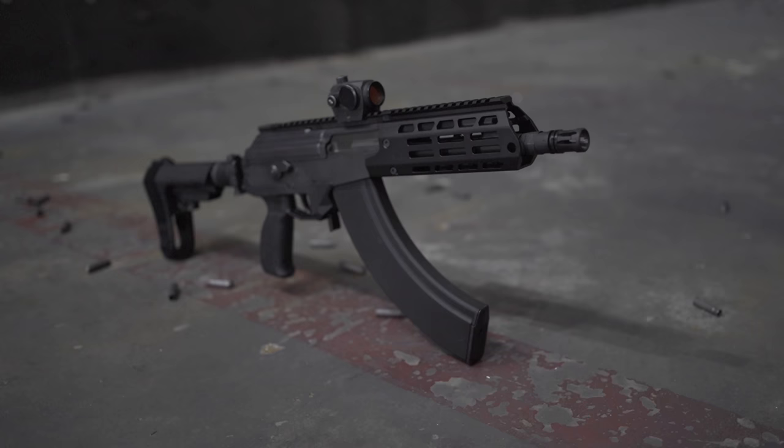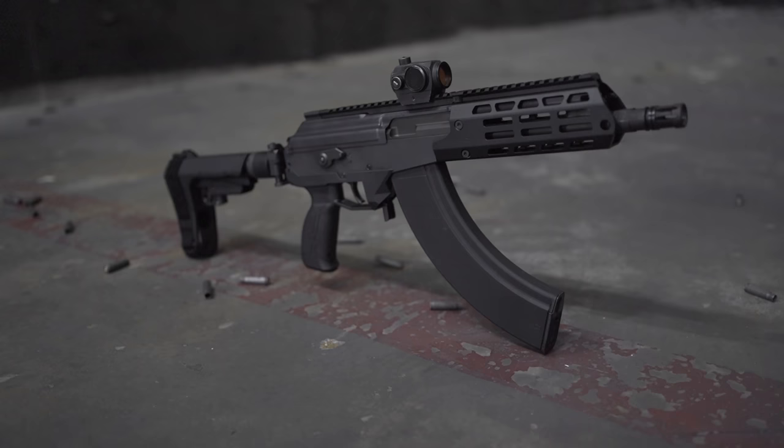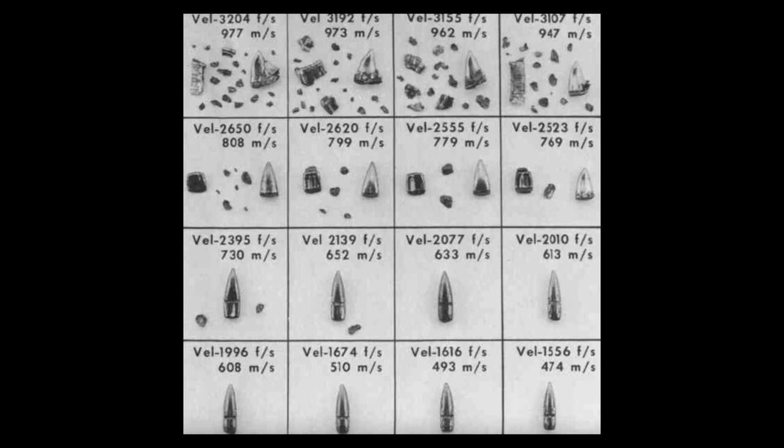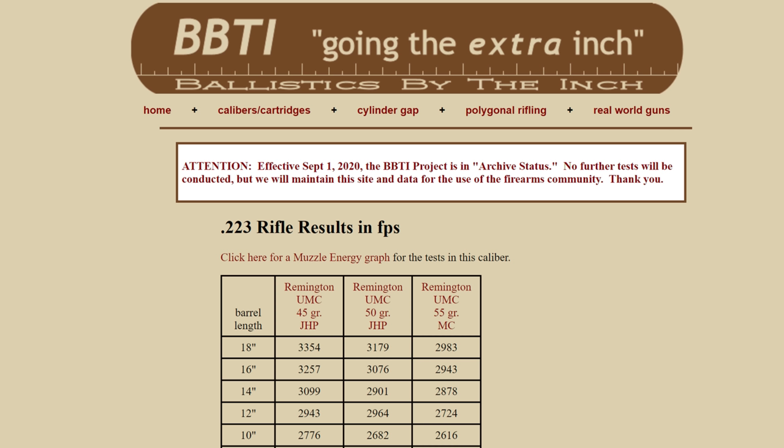With that said, I'm now going to recommend the 8-inch pistol version in 7.62x39. The pistol version has an 8-inch barrel — roughly half the length of the 16-inch rifle — it's much smaller, over a pound lighter, and it's one bad little gun. If you were getting the .223, there's a massive ballistic penalty. 5.56 gets its power through fragmentation — it more or less explodes upon impact with a soft target — but it must hit at least 2,500 fps, preferably 2,700 fps or more, to reliably fragment. A 10-inch AR-15 can rarely accelerate a .223 round to 2,700 fps, so anything shorter and you're basically punching tiny .22 holes into your target, especially at distance.